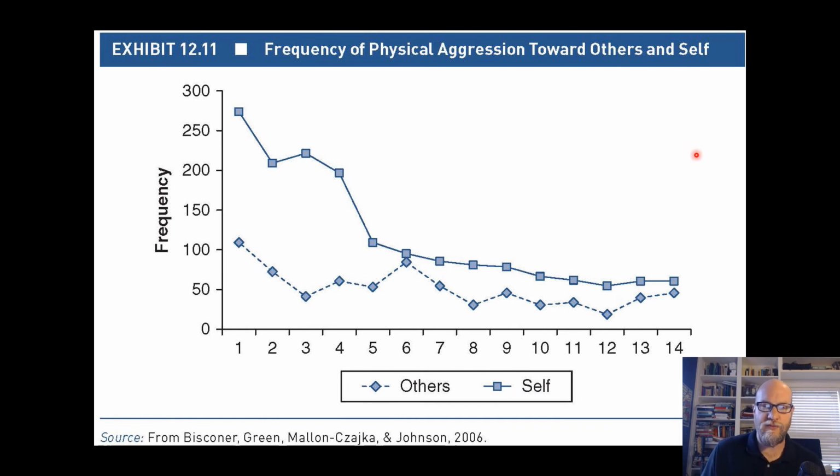This is the measurement of Sam's behavior that I mentioned. I think it's pretty clear from the trend line that these self-injuring, physical aggression towards others and towards self are both getting significantly better, and in fact dropping off quite quickly as the intervention is introduced, and then stabilizing at a pretty low frequency depending on the metrics they're using.